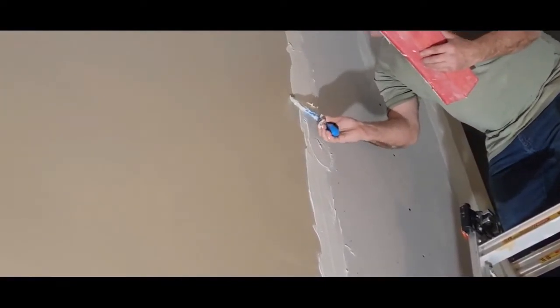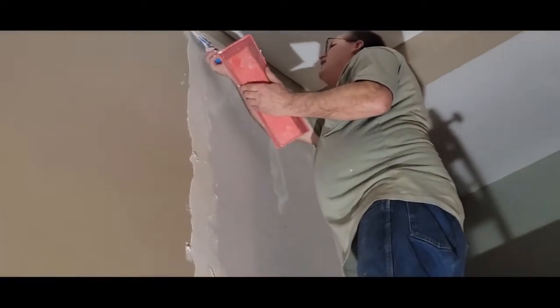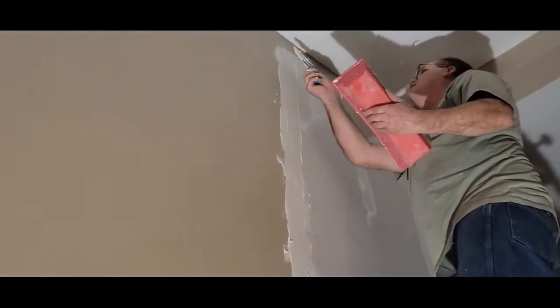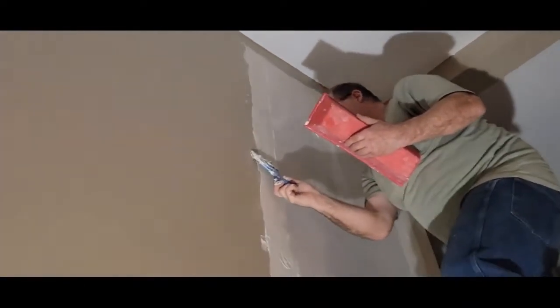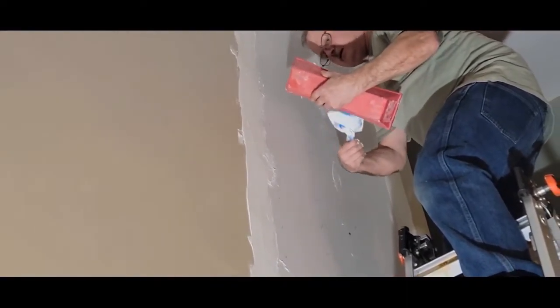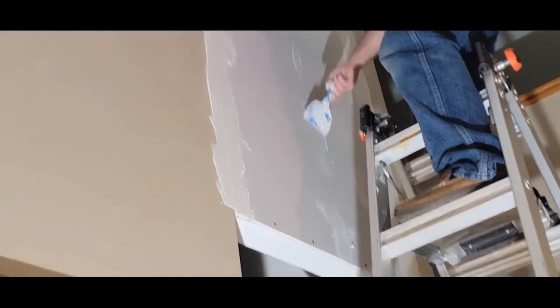And then I want to, probably over the weekend, come back with a metal knife and just give it a light scraping, smooth her out, and then use a wider knife. I'll probably finish up with a wider knife right now just to make it look smoother. But for the first coat, I just want to get it pushed in there. Get a little dab on the screw heads. And then this will set up pretty good by tomorrow.